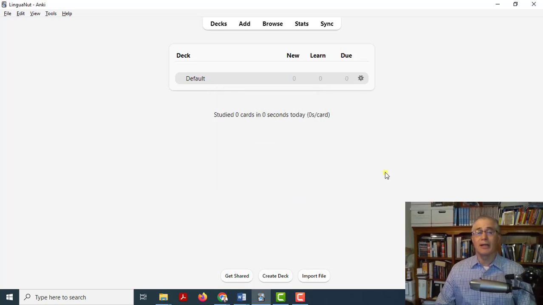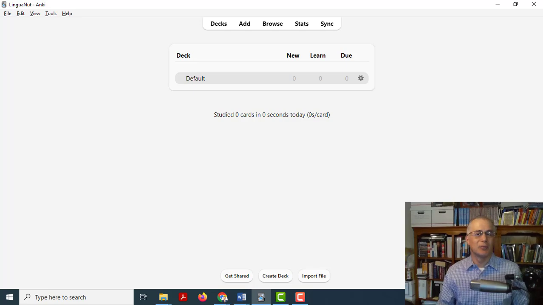You don't have to do that right now, but before you can synchronize, you have to do that so that when you get the mobile app and you want to then transfer all of the information from your computer to the mobile app so that you synchronize those, you need a shared username and password account in order to do that, because your data is going to be stored in AnkiWeb's cloud servers, and the synchronizations will pull from that server. Okay, now how do we get decks?